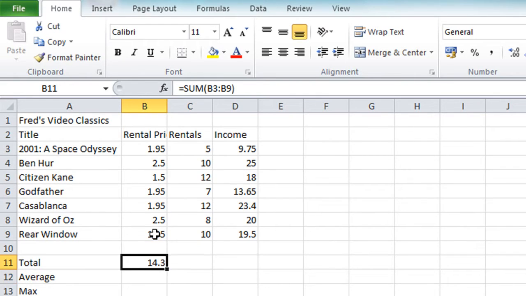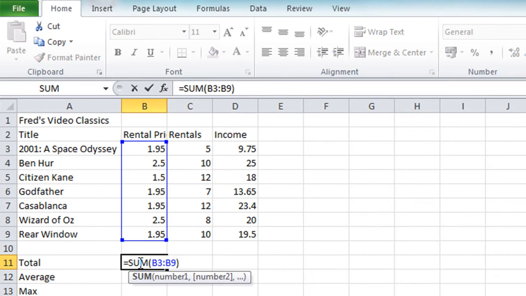If I come back now to that function, we will see in the formula bar that Excel has converted the lowercase to uppercase, so SUM is now uppercase characters, and obviously see the details of that function. Now if I double click on that function, you'll see something interesting. Excel will show me the range of numbers included in the function, which I can then modify if I want to by putting the mouse pointer over, say, the bottom right, and click and drag up. That reduces the number of cells included in the function, or I can click and drag down to extend the number of cells in the function.